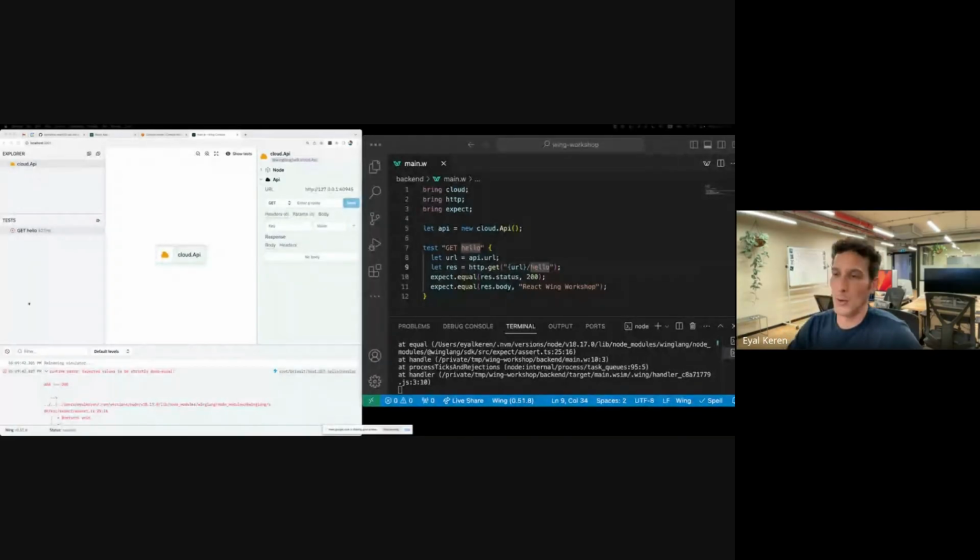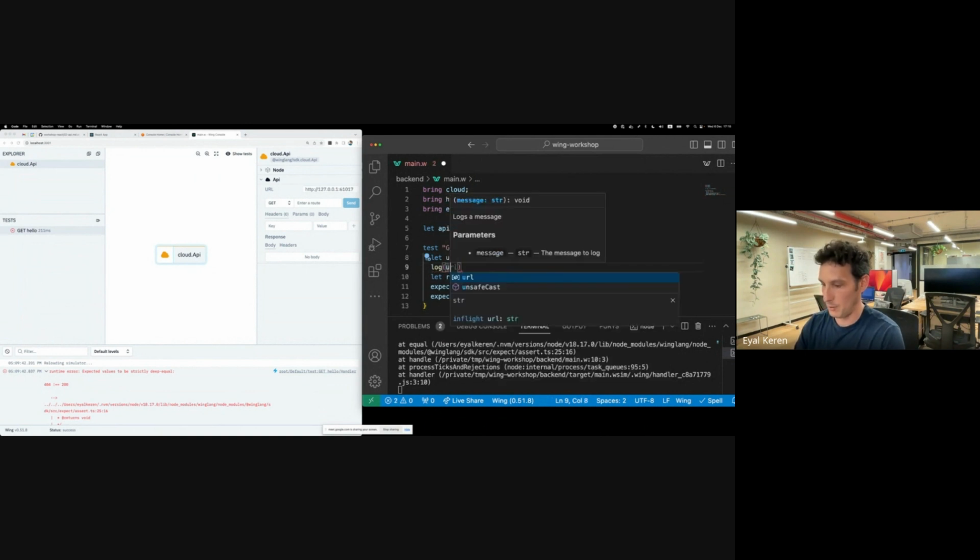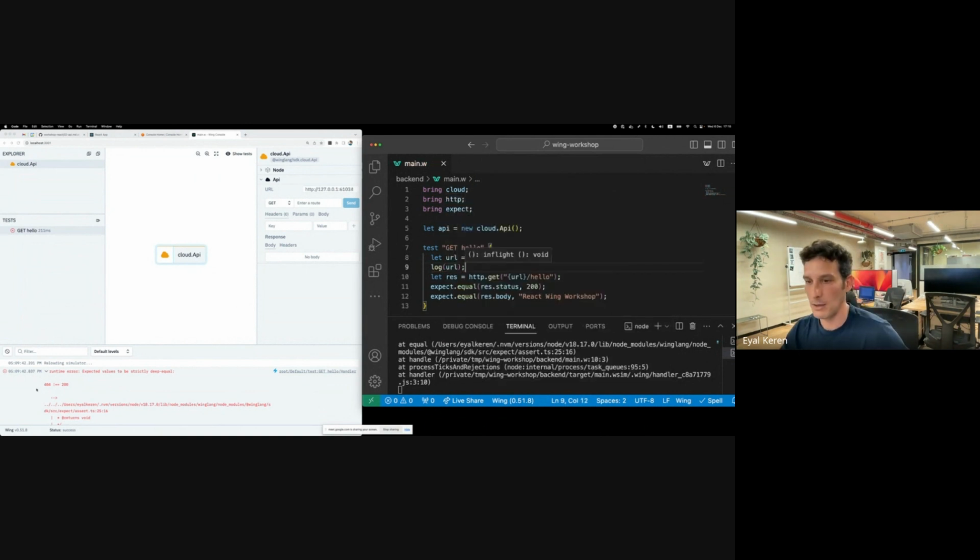Great. So what do I have here? I have the console. I have the Cloud API. I don't have any routes here. I can see this when I click over here. Nothing pops out for me. You will see this in a second. And I have this test here. I can run the test. This will run this code. This code is actually getting the URL of the API. Let's log this thing so we can see this. Great. Let's clean the logs here. I'm cleaning the logs on the left side, and I'm running this again.